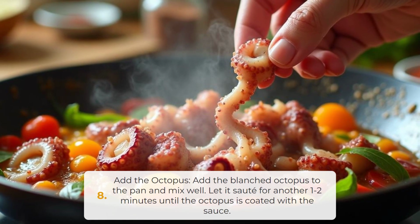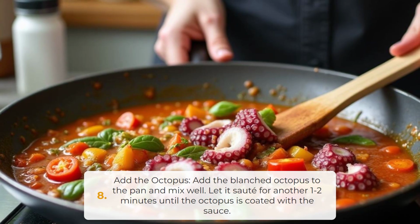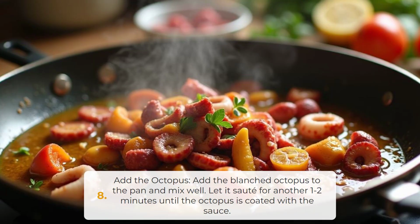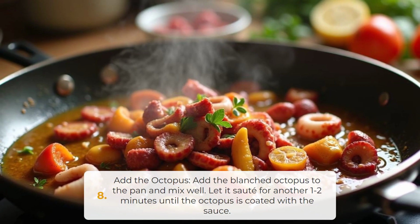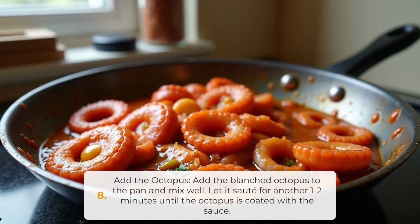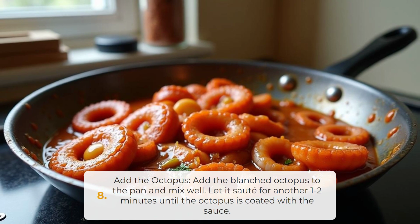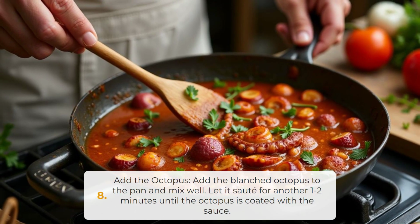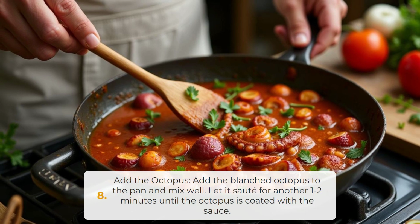It's time to add the star of our dish, the octopus. Add the blanched octopus to the pan and mix well, ensuring each piece is coated with the sauce. Let it sauté for another 1 to 2 minutes. The octopus should be tender and infused with all those wonderful flavors. Be careful not to overcook it, as we want it to remain juicy and tender.